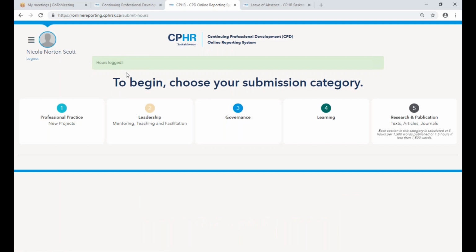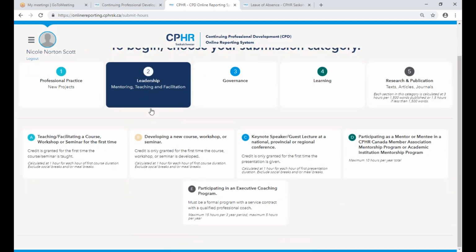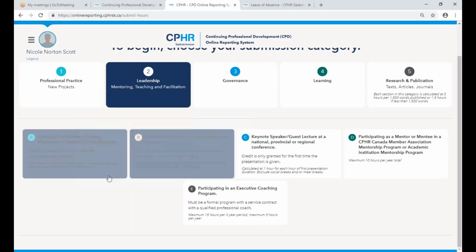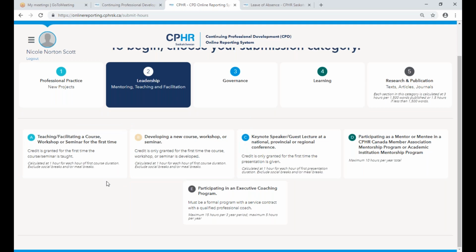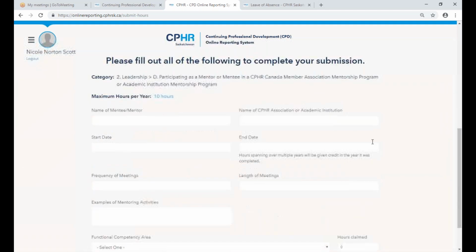And it'll show hours logged. And again, I'm not going to enter information for every subcategory, but just some of the key ones.